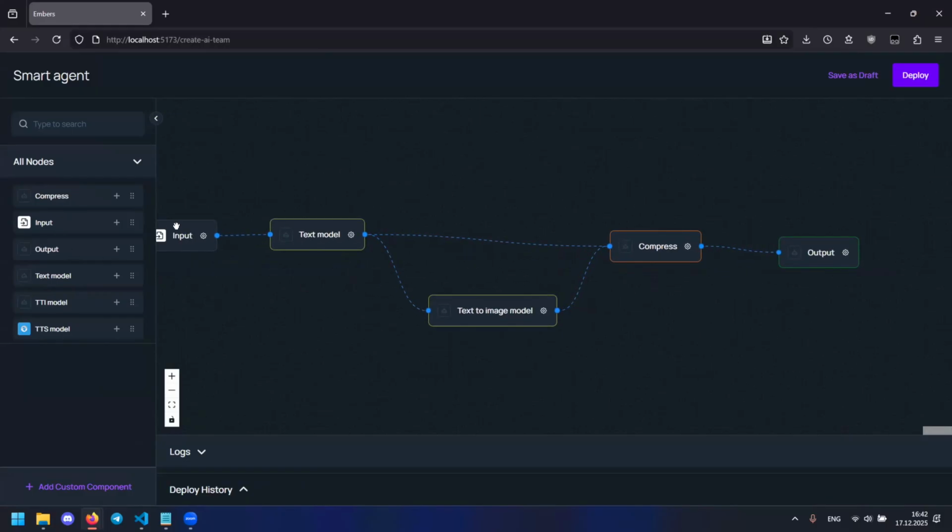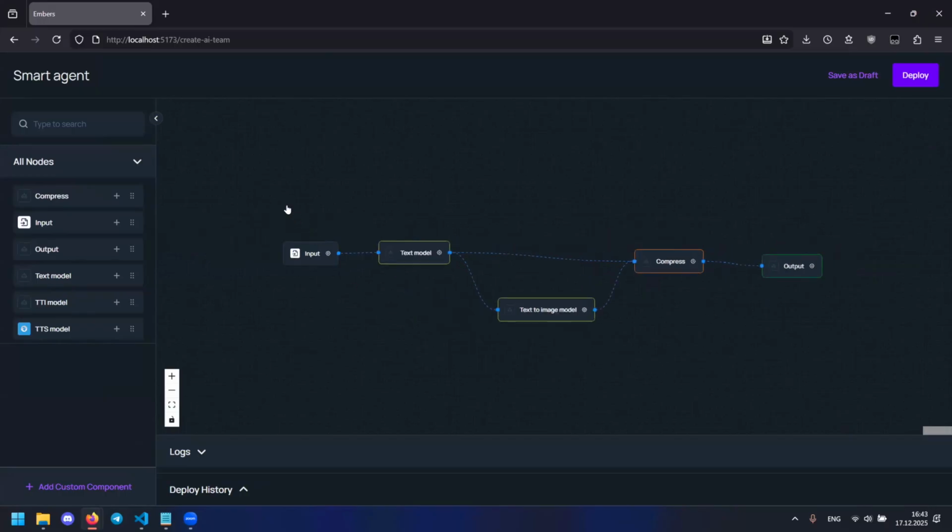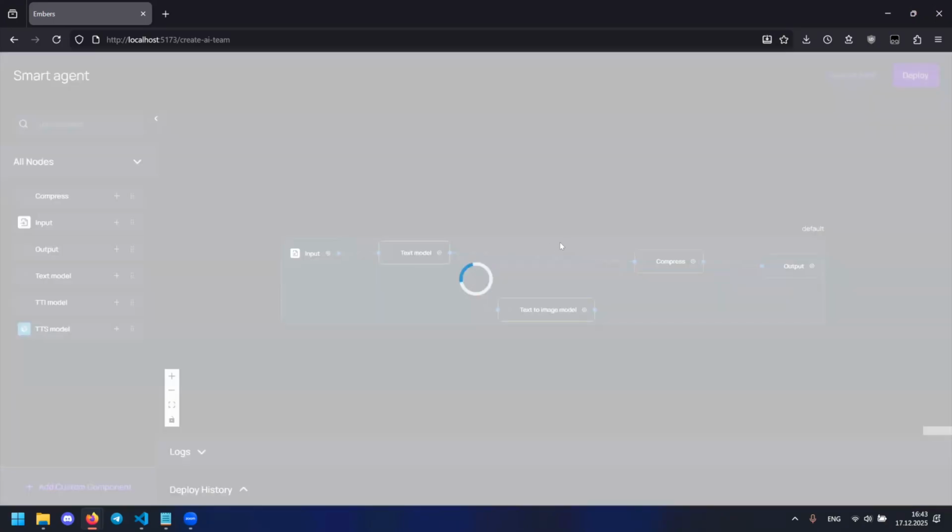So we go from input, the text model, text to image, combining everything, and produce the result. Now we need to attach a deploy container to everything, and we can start deploying our agent to Shard.